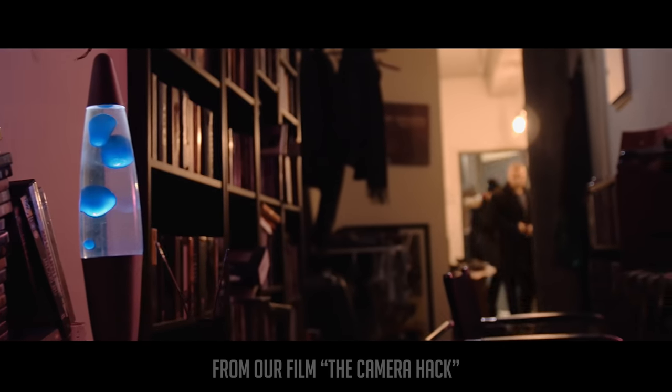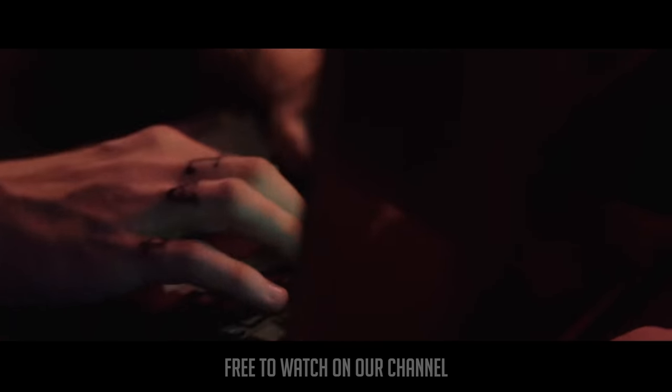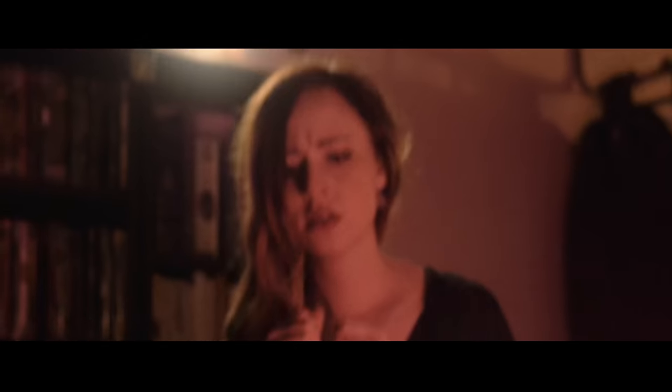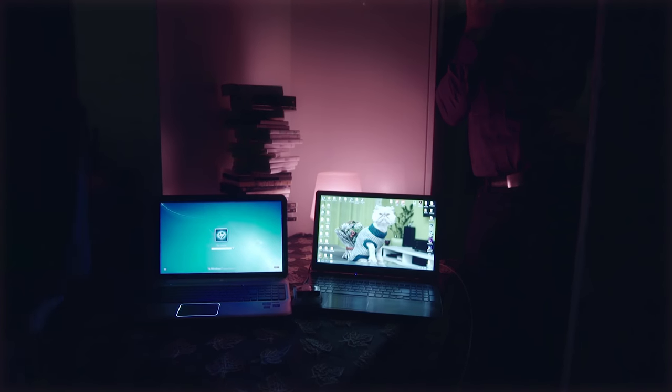Colored lighting will make your shots more interesting. As a cinematographer, just make sure that the light is credible, meaning that it actually fits the atmosphere of the scene. In our film, The Camera Hack, we used a red light to enhance the sci-fi touch of the film and introduce the personality of our hacker. The source was just a regular lamp with a red lampshade.